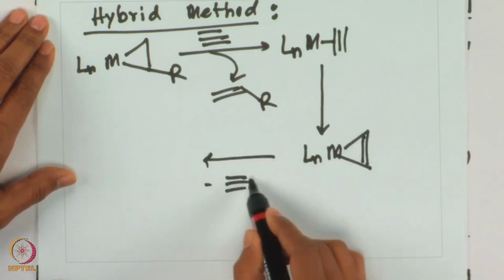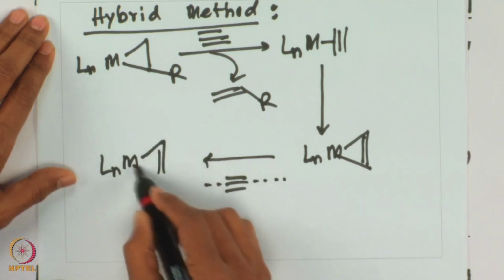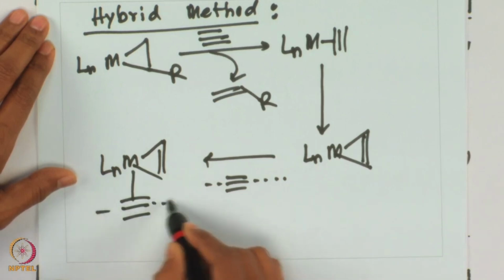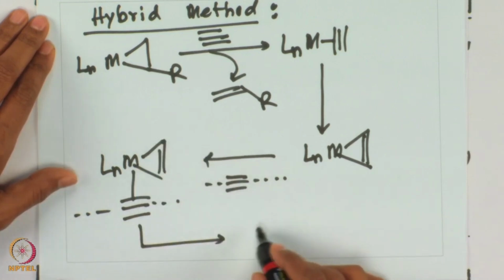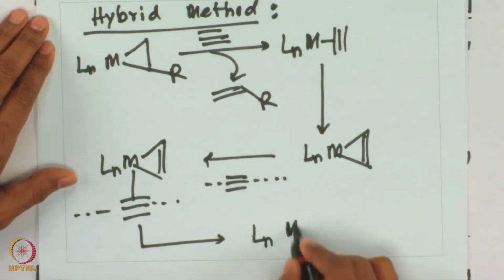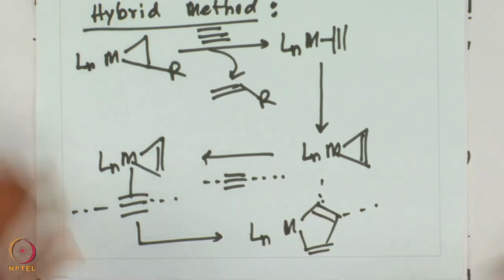From there on, the alkyne can react. First it has to interact with the intermediate, and subsequently we will see the incorporation of this alkyne into this metallocyclopropene intermediate to form once again the similar processes. Okay. So, from here on we will discuss various types of reactivity by utilizing this oxidative cyclization technique, that we will be discussing in the next class, mainly how to utilize this oxidative cyclization process for really important organic transformations.